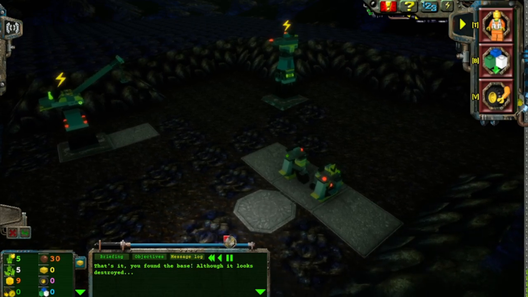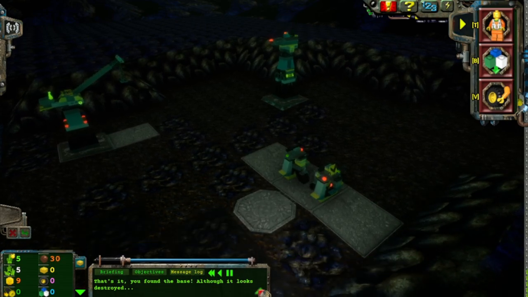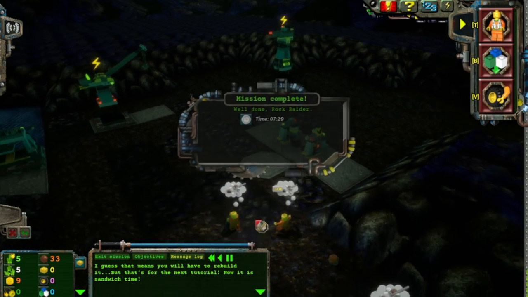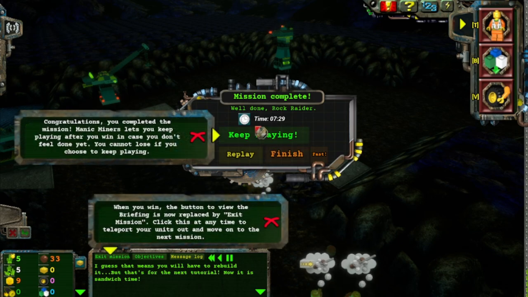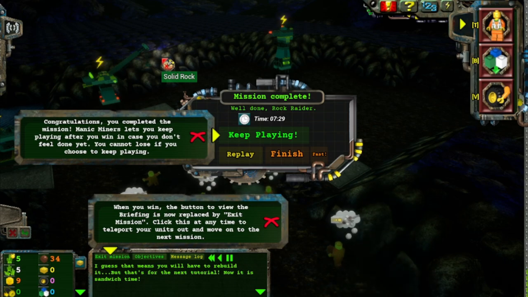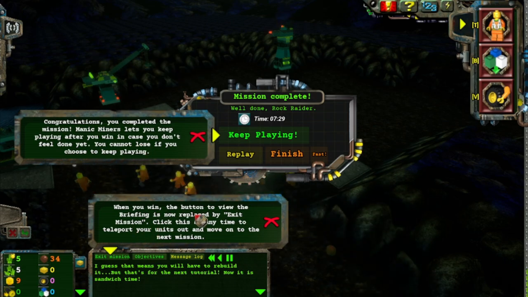That's it! You found the base, although it looks destroyed. I guess that means you'll have to rebuild it, but that's for the next tutorial. Now it is sandwich time. There we go! Congratulations, you completed the mission. Manic Miners lets you keep playing after you win in case you don't feel done yet. You cannot lose if you choose to keep playing. When you win, the button to view the briefing is now replaced by Exit Mission. Click this at any time to teleport your units out and move on to the next mission.